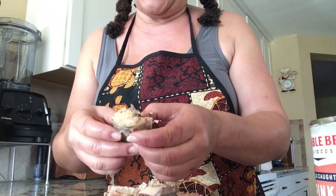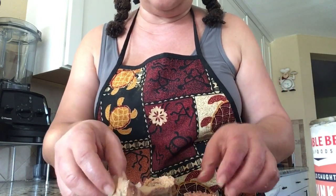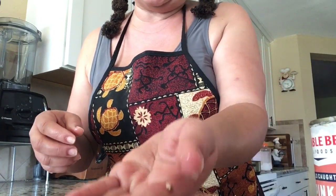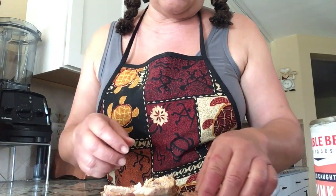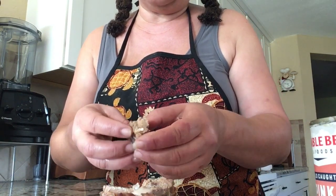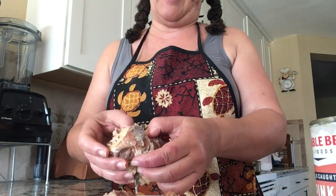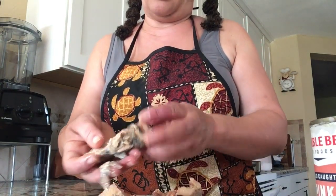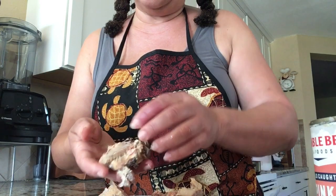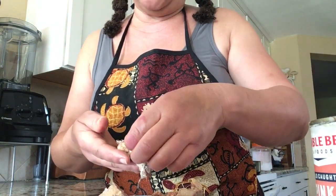in their patty. So I'm going through and checking for bones, especially the bigger ones like that. Oops, I dropped it. Like that one. Throw that away. I'm looking through, sifting through the salmon. Here we are. See that? There are bones in there. Pull them out. Some people don't, but I do.